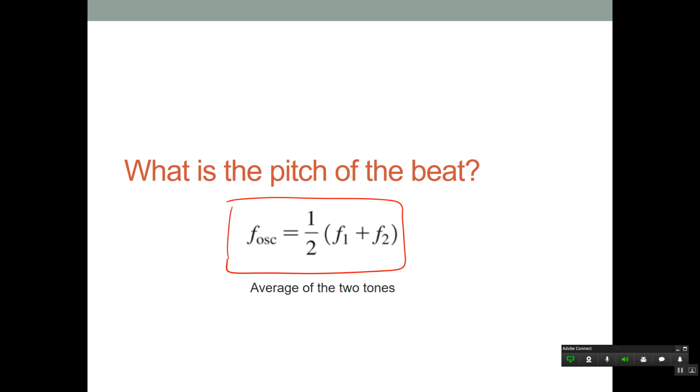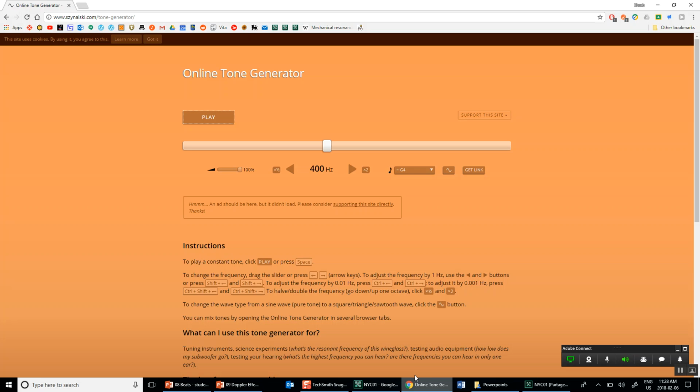Max, you want to try something again? Leo, I'm going to ask you. Let's try to do it with three and see what happens. I don't know what's going to happen. So, Max, you play 402. Leo, you play 405. Yeah, 404. Let's play 404 and see what happens. Make sure you're full blast, right? And Leo, make sure you're facing the blast.